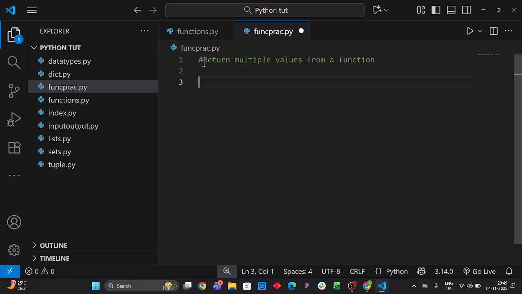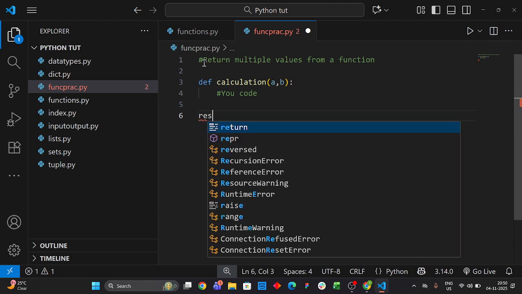We will create a function and then return. Let's say I first give the def keyword. Then I make a function name called calculation. Then I pass it two parameters, a comma b. Colon. And after that, here I will write our code. This is a simple thing.